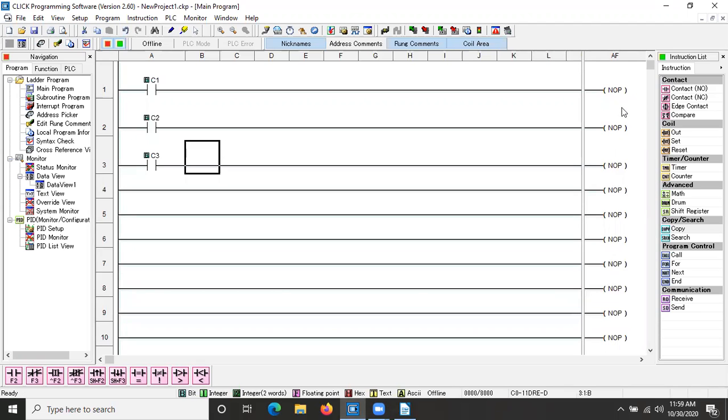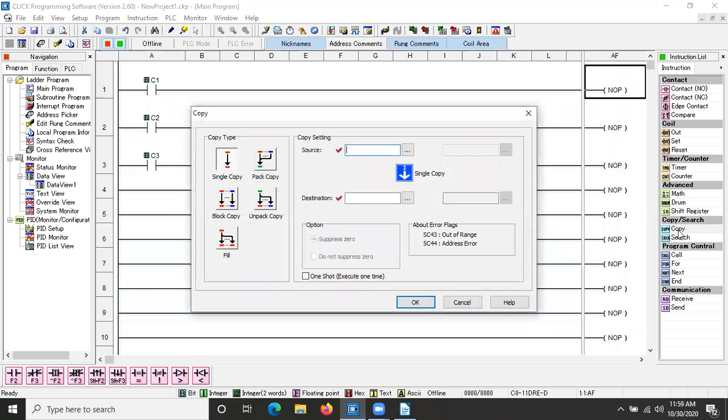And now what I want to do is start using my copy instruction. So there's my copy. If you're going from a single place to a single point, you use single copy. If you've got a word or a bunch of bits and you want to put it into a word, you would pack it.